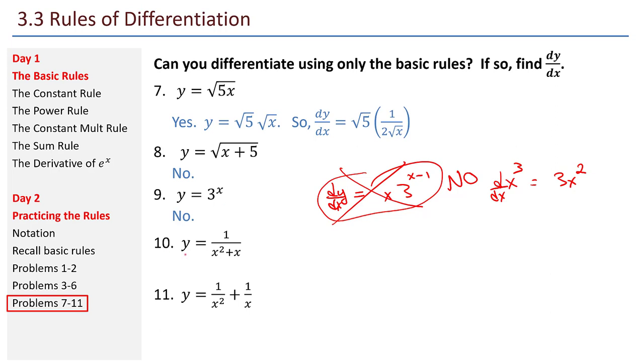Number 10, no, this is a quotient of 2 expressions, and our rules don't tell us how to differentiate a quotient of 2 expressions. But look what happens if that denominator is split up in problem number 11. Yes, this is something that we can differentiate. I can rewrite each of these terms as x to a power and then differentiate. All right, so that is our quick review behind some of the power of the basic rules. Even though these rules are pretty basic, they are the foundational rules, we can apply them in a lot of interesting situations. And that's a good place to stop.